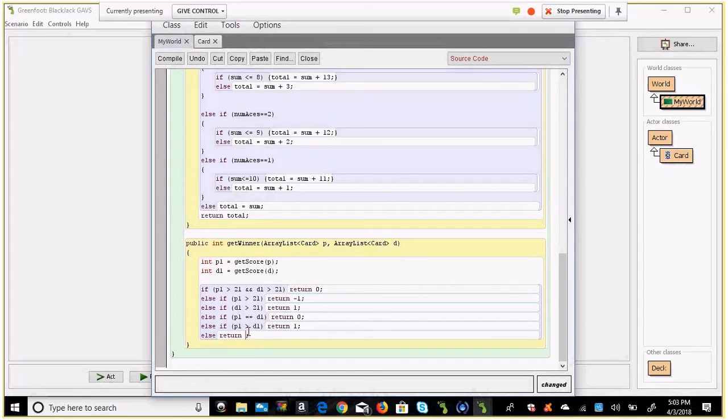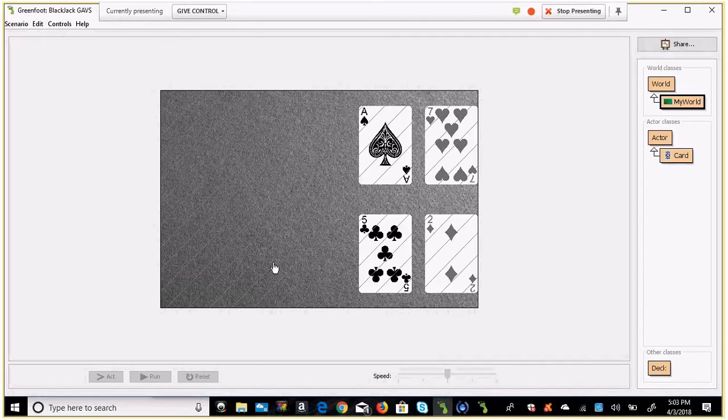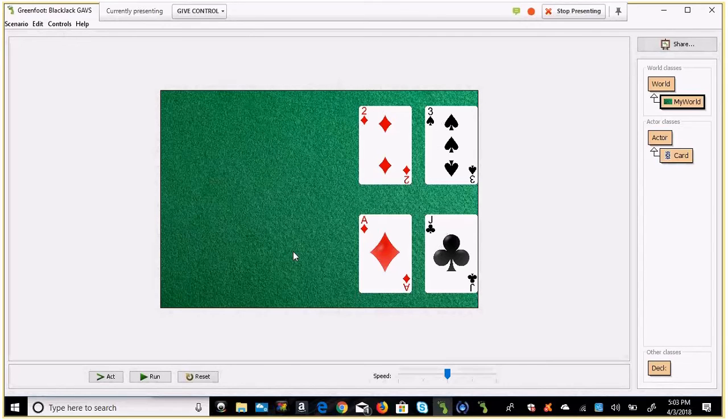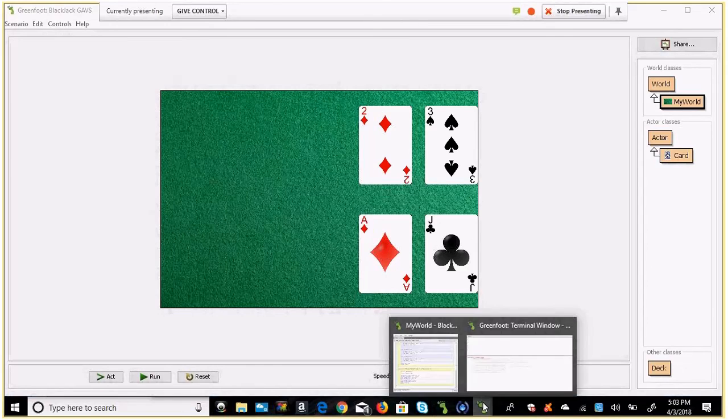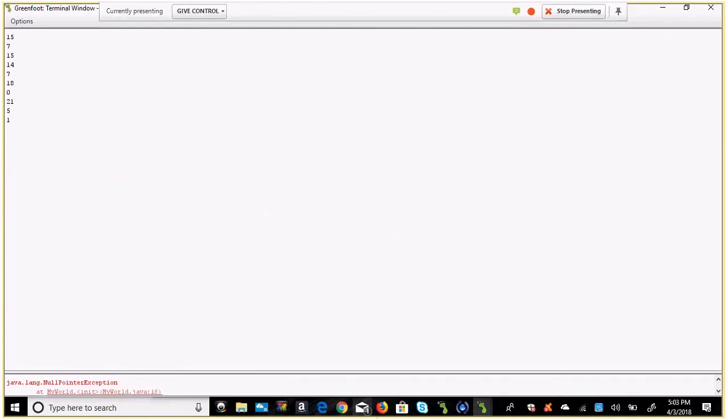This is the very last return, which is actually the dealer winning. So we went through all the cases, and this is when neither one of them has busted or gone over. They're equal, 0. P1's greater, 1, and else the dealer is actually greater, so it should return -1. Let's see it one more time. In this one the player has blackjack, or 21, from the very beginning, so it should be 21, 5, and then +1. So 21 for the player, 5 for the dealer, and +1, meaning the player won.